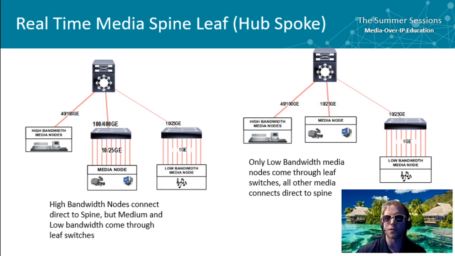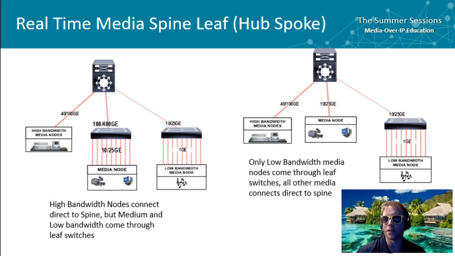There are also a couple of different hybrid solutions used in media, which I refer to as a hub-spoke approach. In these systems, you can use a combination of the two architectures to help your endpoints get the best of what they need. Audio nodes, which typically have 1 gigabit connections, would be senseless to connect to a spine if the spine even supports 1 gig, so we typically put some kind of aggregation on those devices. Other devices that are 10 and 25 gig connected may not be using the full throughput — for example, a monitor displaying a multiviewer canvas wouldn't need a full 25 gig pipe for just 3 gigs of bandwidth.